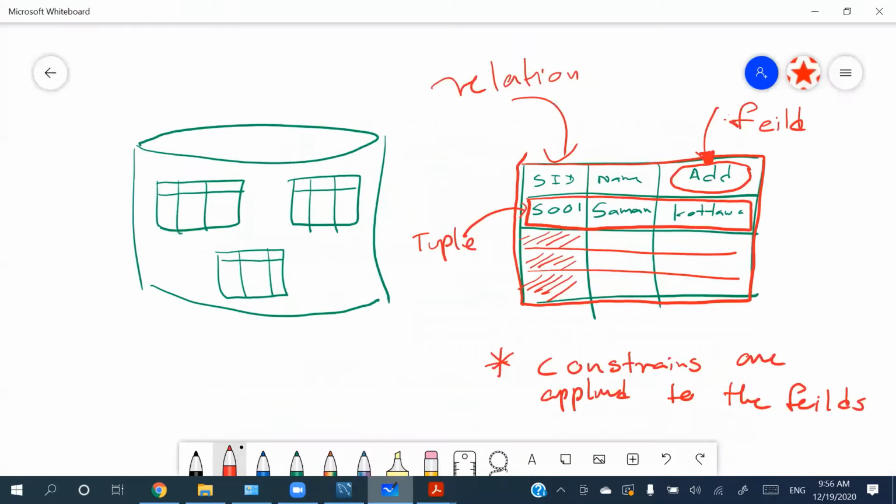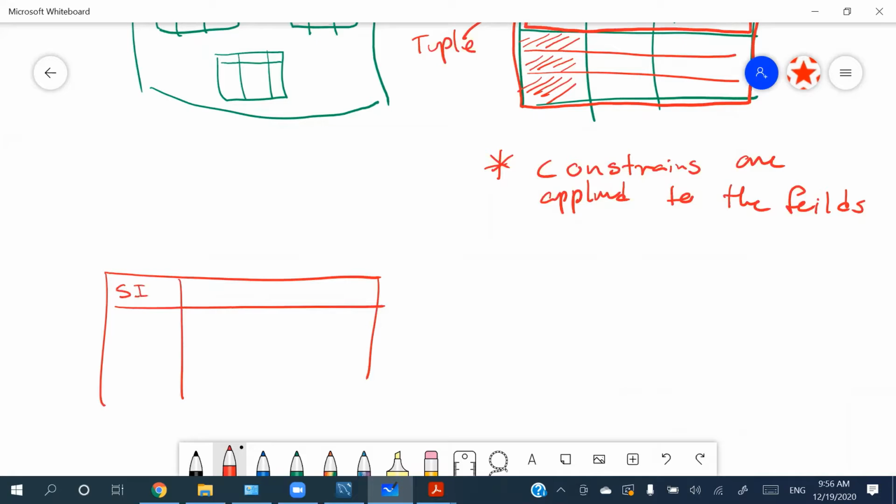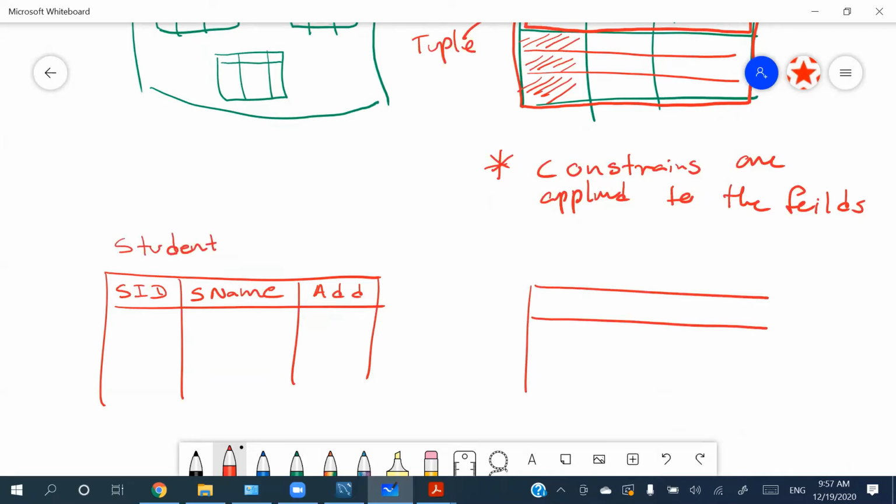So it's going to be something like this. Now if you have a table which has SID, name, and address, and there is another table. This is the student table, let's say, and this is the class table.